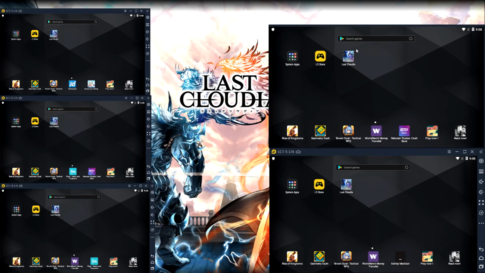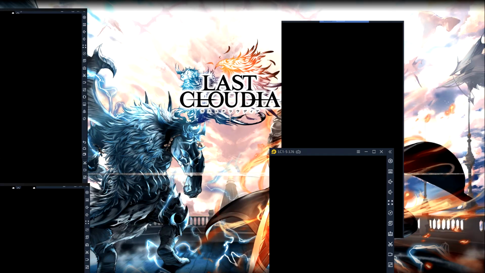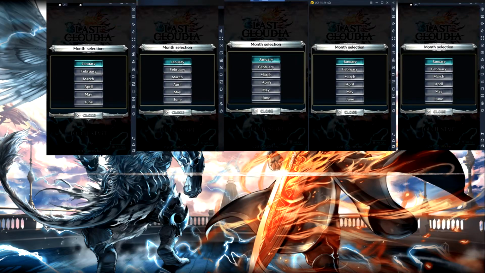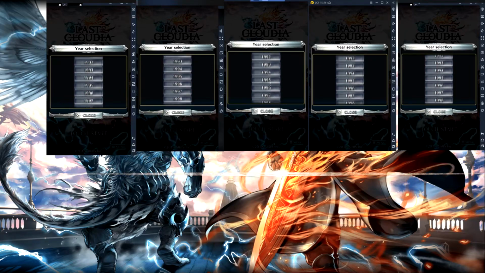It should be in the 3-prong little thing, the 3 little dots, synchronize. And then you want to synchronize all of them, and you want to open up Last Cloudia on all of them. It'll just do it by itself. Alright, once that is done, you pretty much just select a date. It doesn't matter. It's pretty much the same process that you just did on the first account.